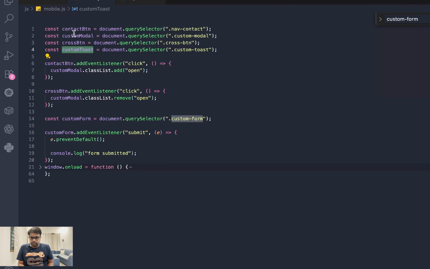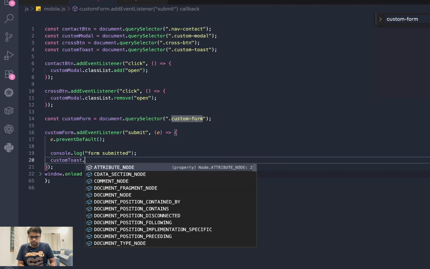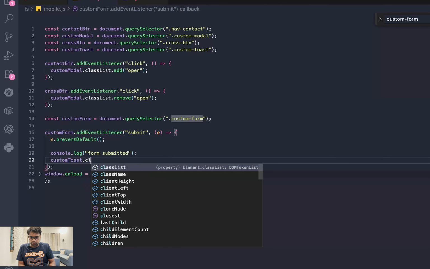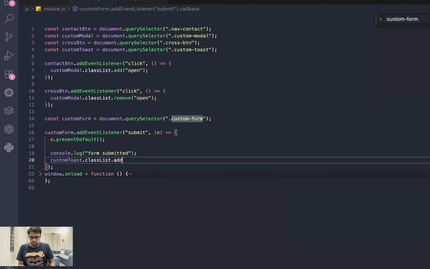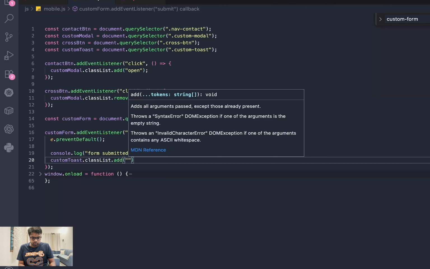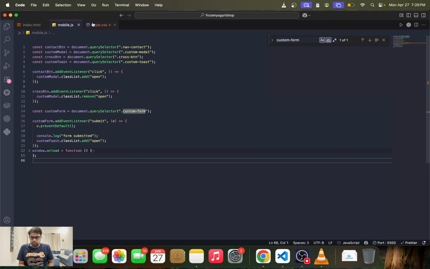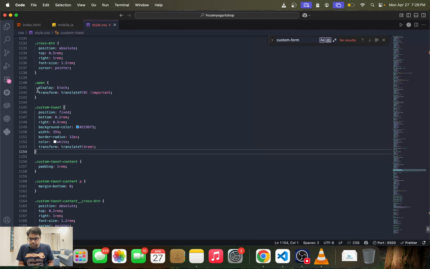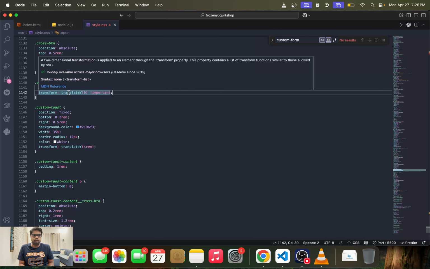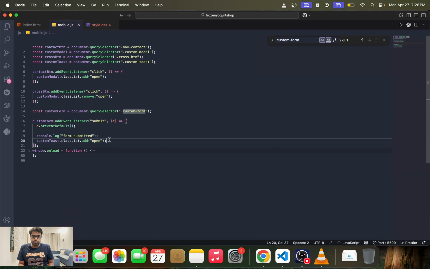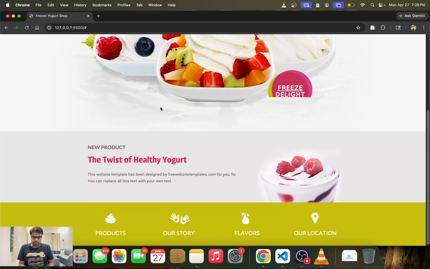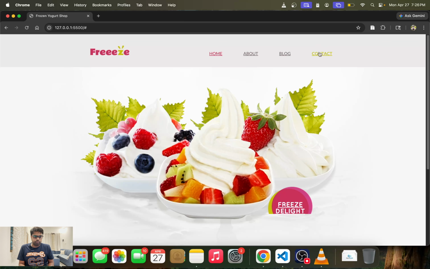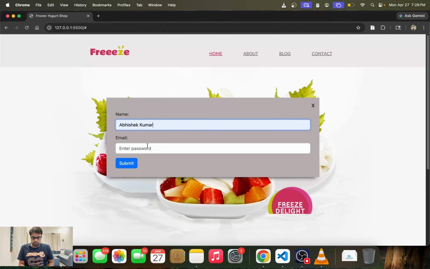So once we click on this, I can apply customToast.classList.add, and I have the open class. What the open class does is I'm just giving display block, and I'm resetting the translate in the y direction. So this will work in my case. So let's see it in action. When we click, yeah, it is coming.